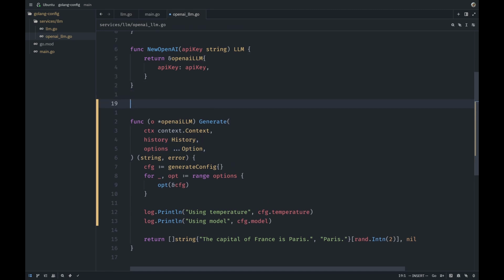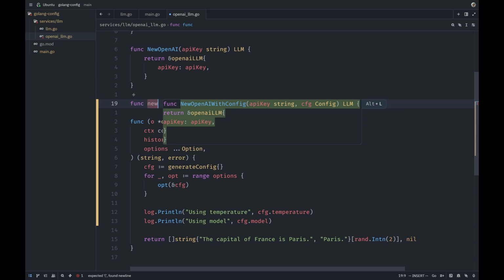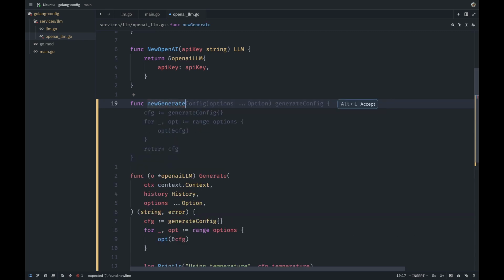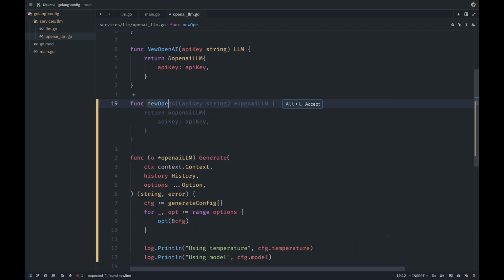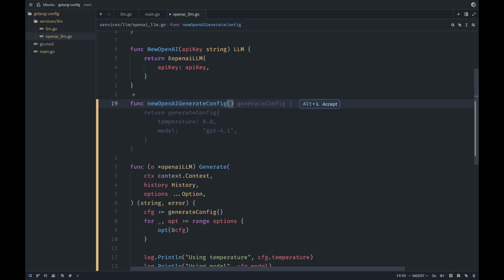What I like to do in this case is func NewOpenAIGenerateConfig, because it's implementation specific, which returns a config. And here I like to define default values for that. So let's say 5.2 is our default model and 0.7 is our default temperature.